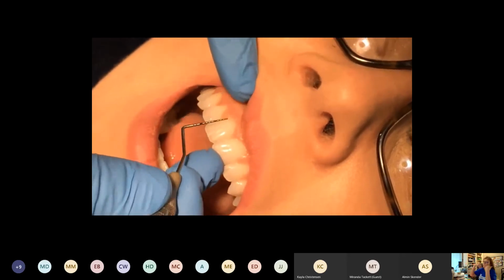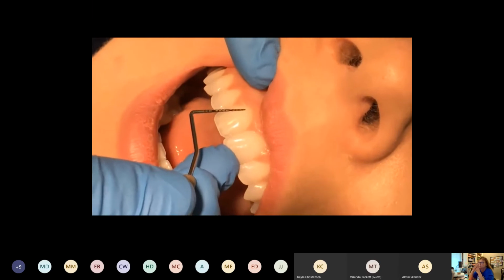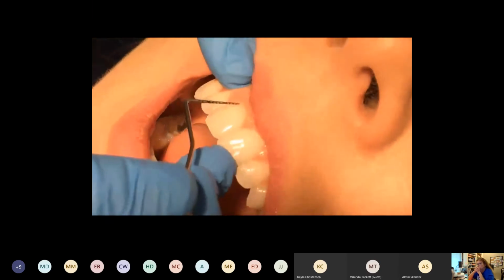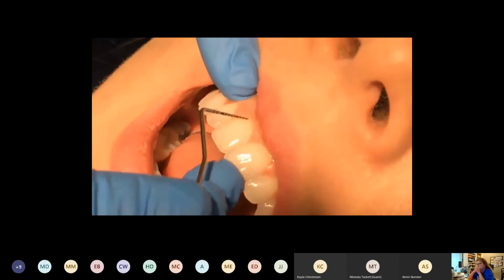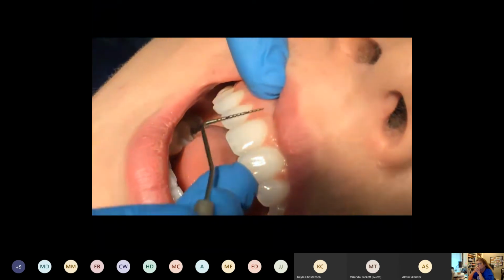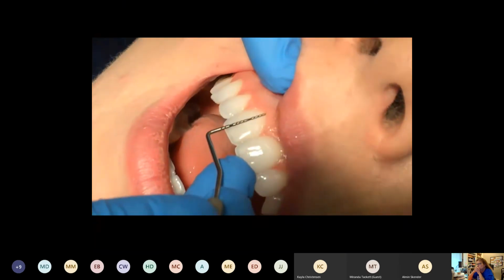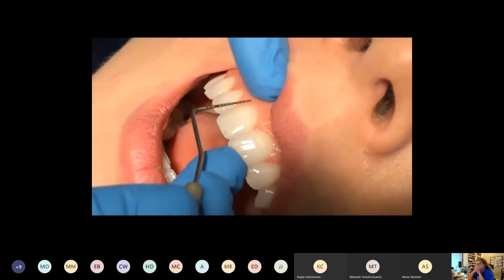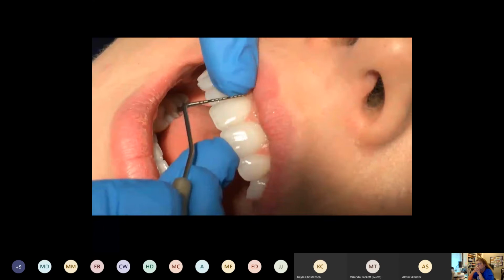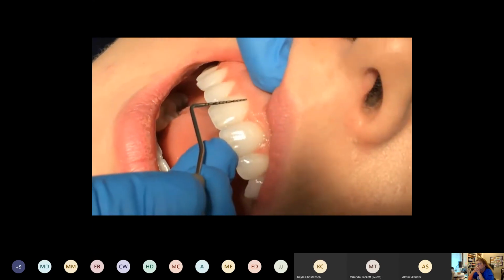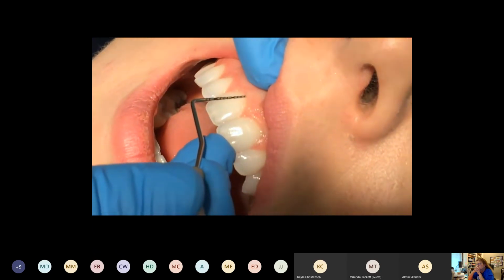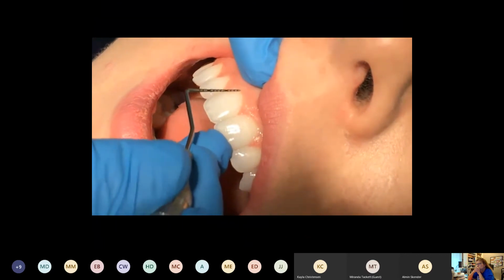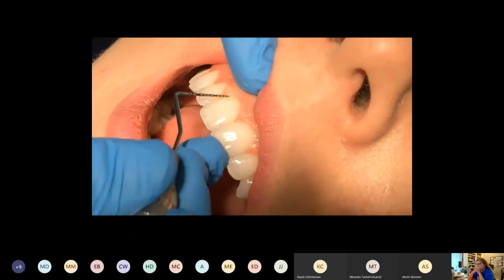So I take a look at the probe here, and commonly, go ahead and turn towards me a little bit, Candy. A lot of times clinicians are flexed too far out like this, or too flat against the tooth like this. Either way, you won't be able to access the sulcus. Making sure that the last 2 millimeters of that probe are tight against the tooth will ensure that the probe is parallel to the long axis of the tooth.